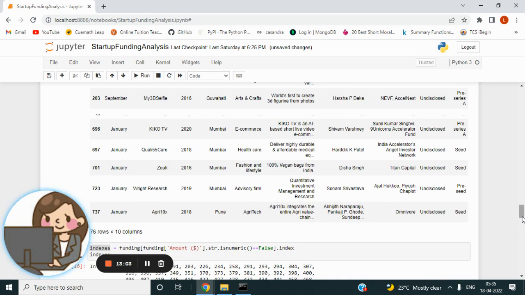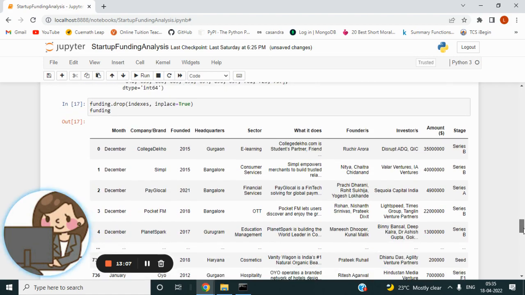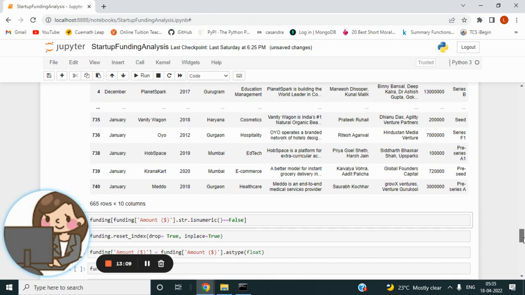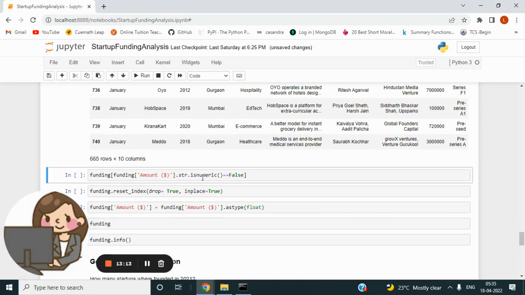So if you now see over here, this is the new data frame that we are having and all the undisclosed values would have been gone. But again, the number of rows is really only 65 rows and 10 columns. And if you see, the index is moving up to 740, so again we'll have to reset the index over there.